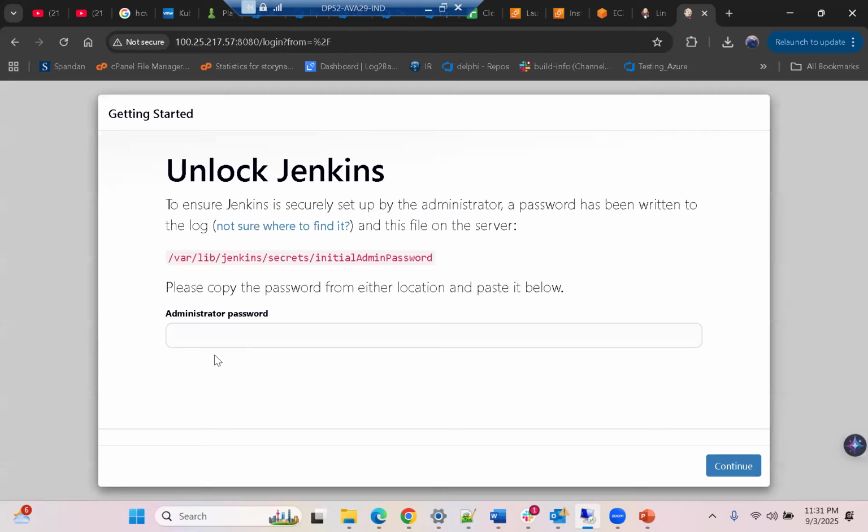But right now it requires an admin password, and that password you will get in this location. So let's go inside this location, /var/lib/jenkins/secrets.